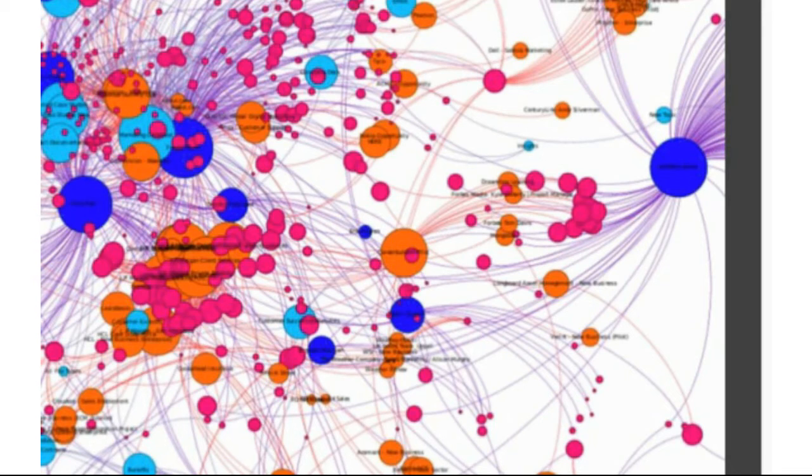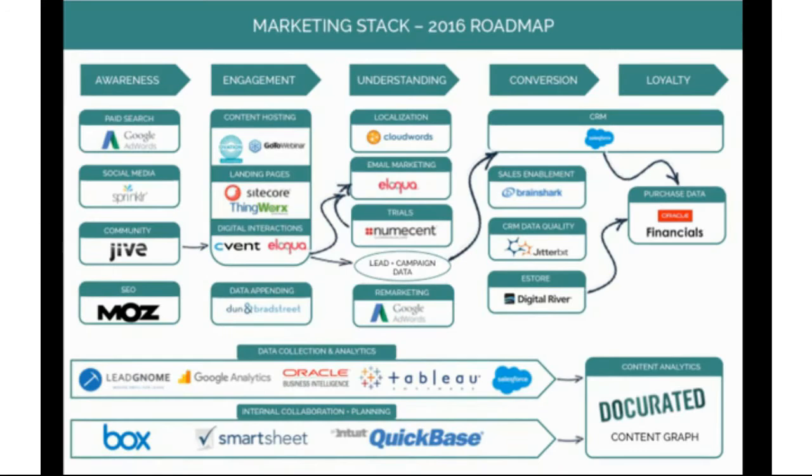Oftentimes there's content that's available to an end user performing a search from a source that they may not be aware of. And so how are they connected to that source? And then given the weight of that piece of content, how high up in the search result, how is that content being ranked to match against their search? And so we really view the richness of our Docurated graph and the complexity of the data as being a very key underpinning to both the search experience as well as some of the more advanced features of our product.